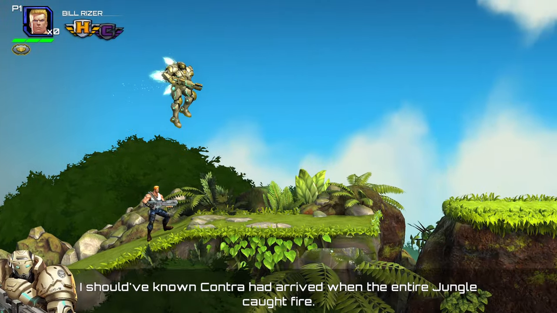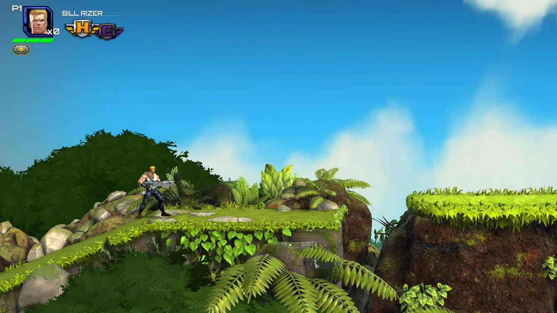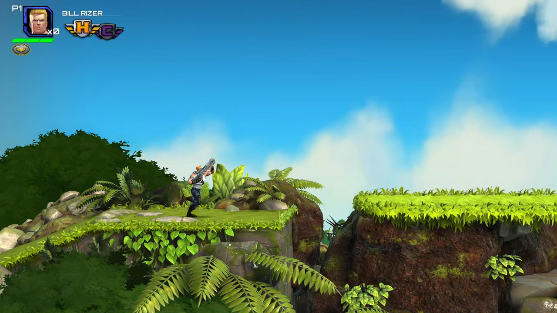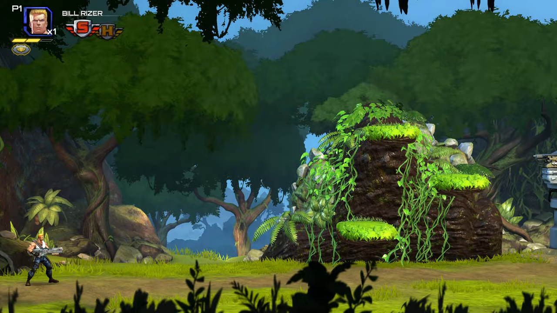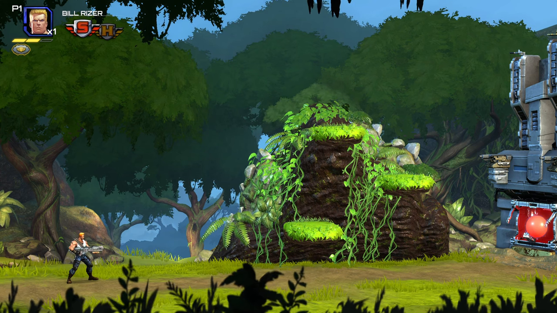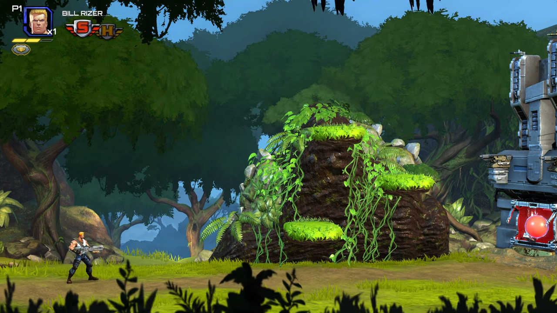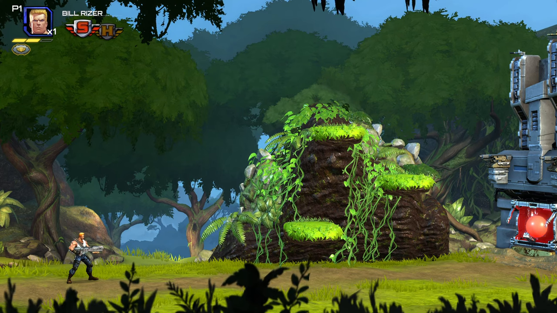I should have known Contra had arrived when the entire jungle caught fire. I like that the game has cutscenes that try to explain at least a little bit more of the lore here in the game, but they're quite basic. Okay. Oh, there's a base, and to be honest, at least some parts of the entire map are very similar to the first original Contra. Even the boss is nearly the same.